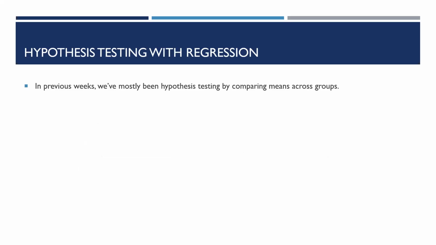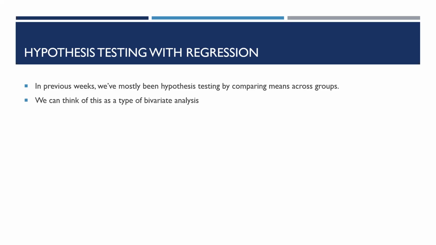Okay, so I mentioned just a minute ago that over the last 2 or 3 weeks, we've been talking about hypothesis testing, both conceptually what it means, and we've been applying that to hypothesis tests that involve comparing means, either across groups or to some sort of value in the population that in reality we don't usually know. But we talked about a couple of tests. You'll recall a t-test allows us to compare two means to one another. And then if we want to compare means across more than two categories, we have to use an ANOVA, which is a separate test statistic, and a slightly different interpretation of what the hypothesis test tells us.